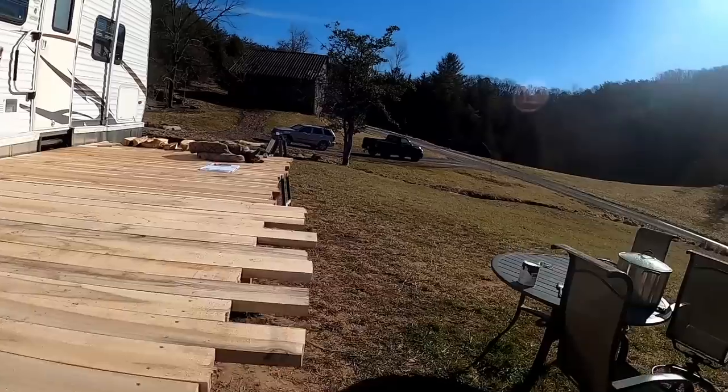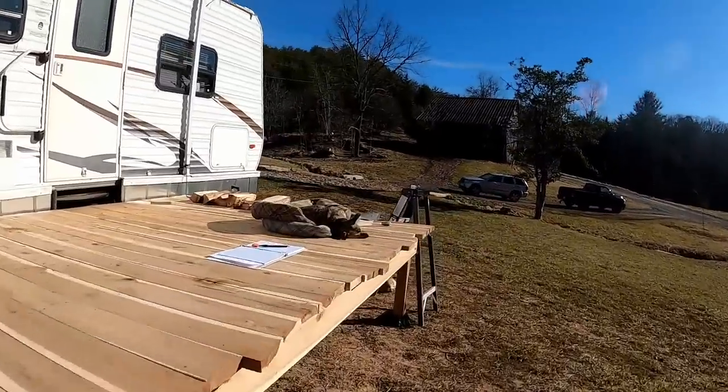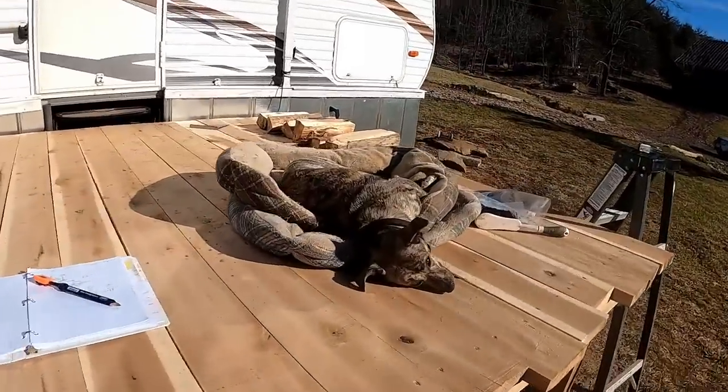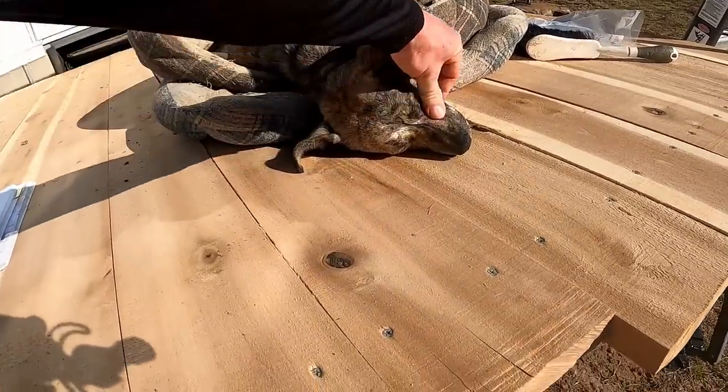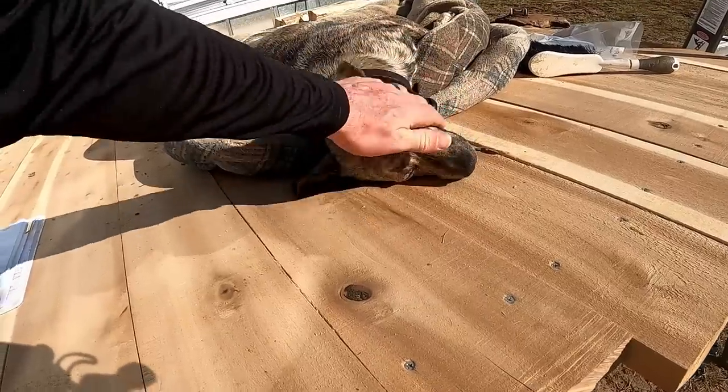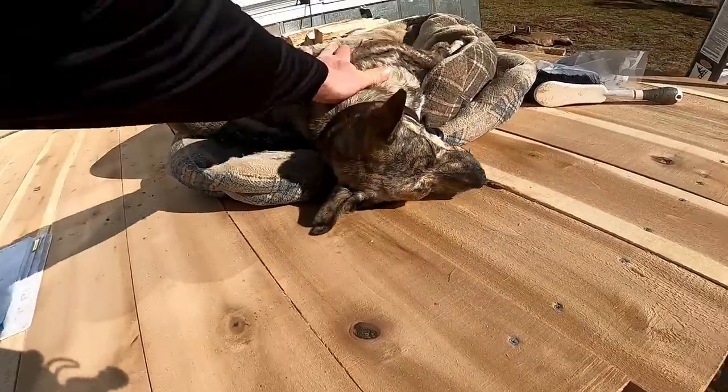Carmen, you just taking it easy or what? You just taking it easy, honey? Carmen, there's a whole soft area on the bed, okay? You should probably put your head on the soft spot, honey, okay? She's just loving the new deck.